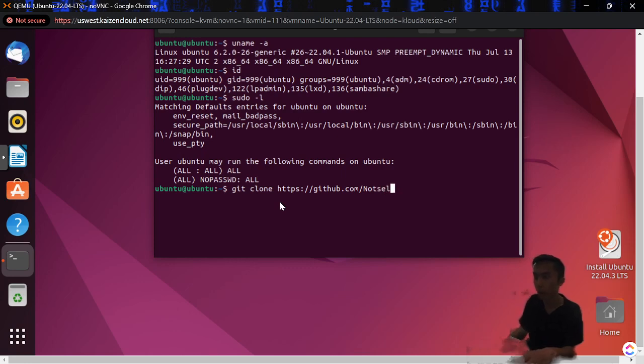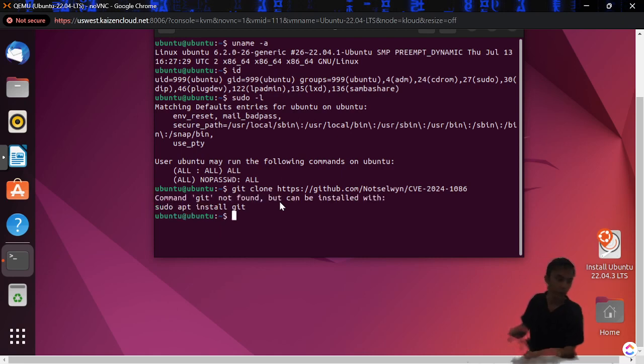Notselwin, CVE-2024-1086. It's going to be interesting. Oh, Git isn't installed in here, so I'm not even going to bother with that. I'm going to do the wget.